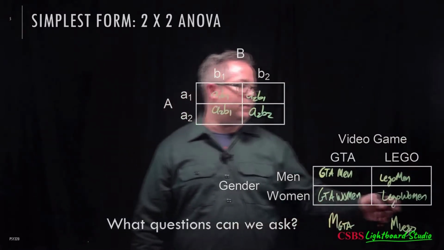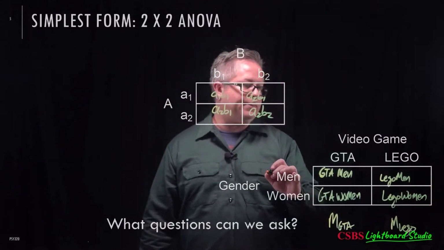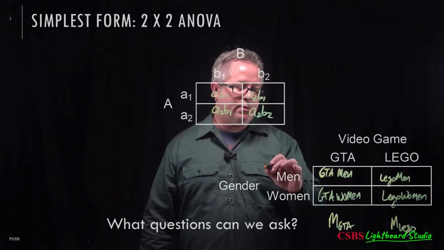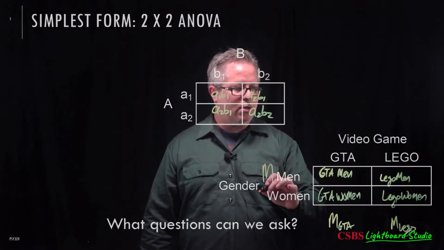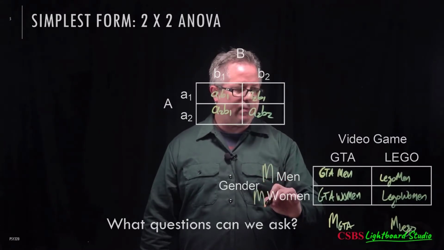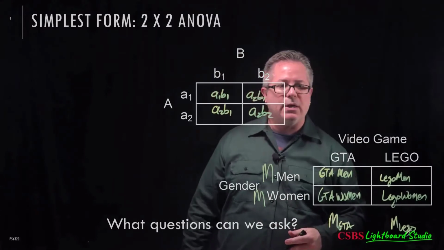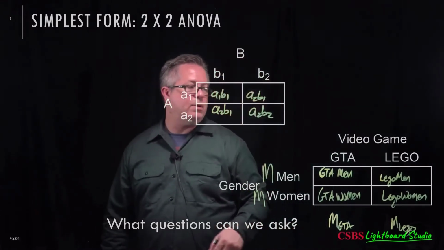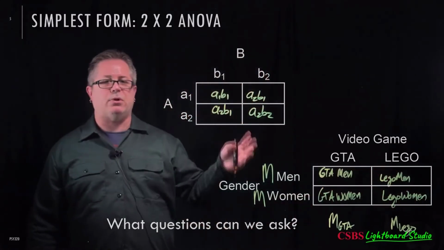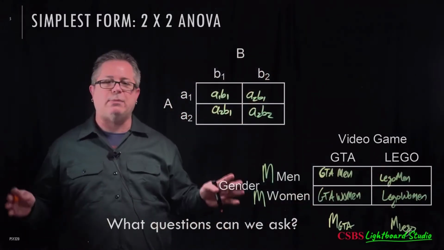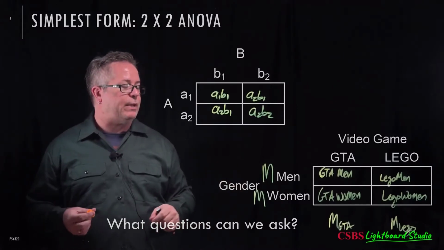We could also look at, there's not enough space on this side, but we can also say, well, what about we could ignore video game for a second and just say, look, who's more aggressive, men? And compare that to the mean for women, right? I can actually look at a mean for men and mean for women, and I can make a comparison there. That could be a different hypothesis. I can compare men and women together. Basically ignore video game altogether and just say, look, regardless of what they played, who was more aggressive after they played it? Okay, we can do that.